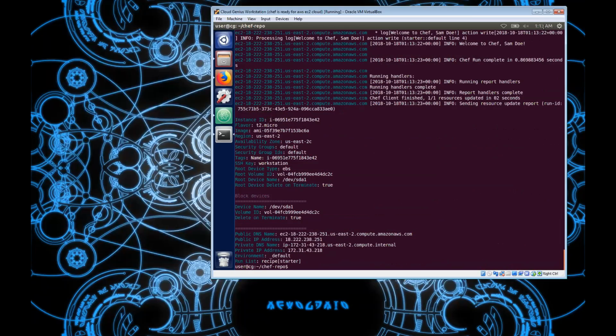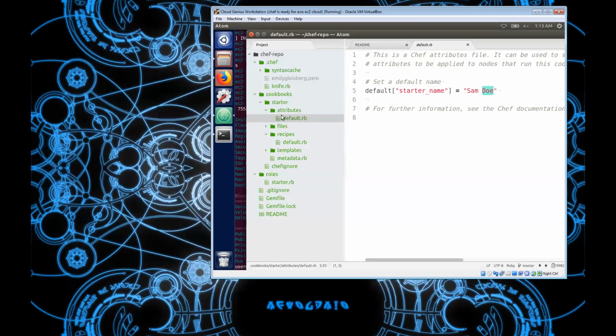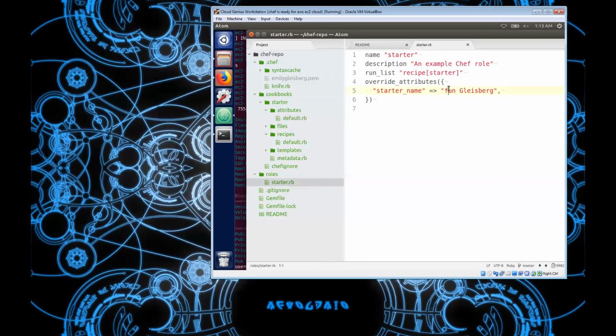So here you see Sam Doe. The reason it picked that up is that it's the default attribute value, Sam Doe, and we are not overriding it with Emily from before.